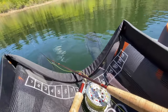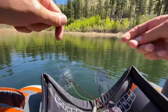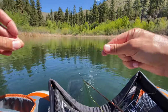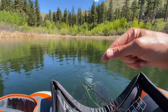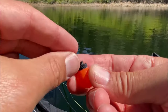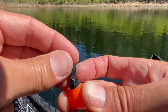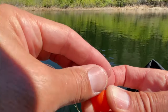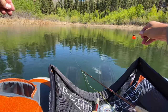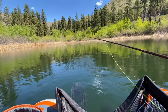I'll put my indicator on — got a small indicator that I'm going to use. I think I'm only going to put it because I'm fishing against the reeds, probably don't go too deep, so I'm going to do about maybe 18 inches off the indicator, off the fly. See if that works — don't want to drop this little screw thing. Alright, there you have it — throw it against these reeds and let's see if we can catch a fish.